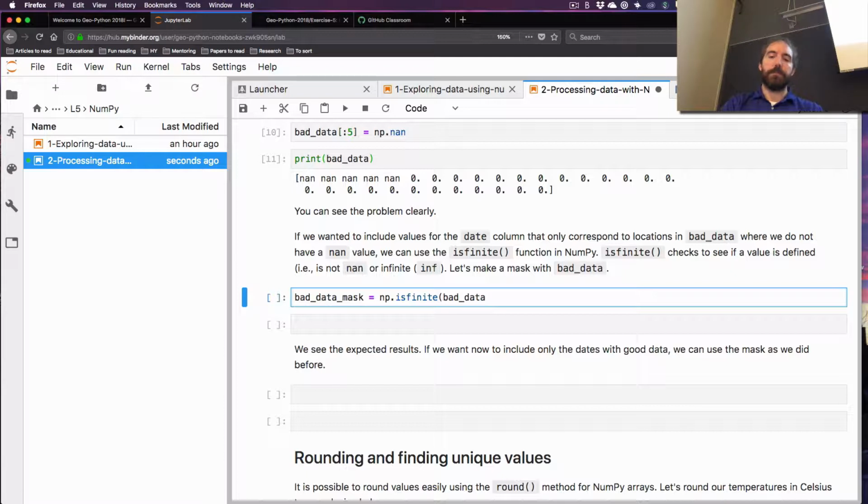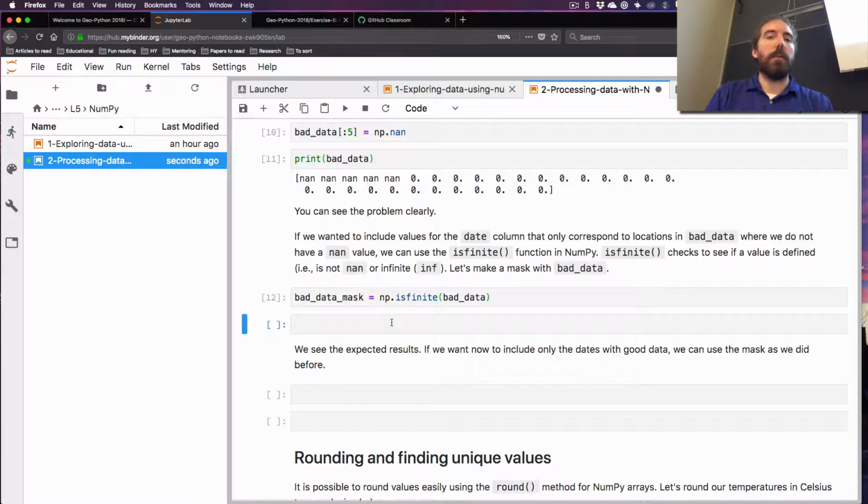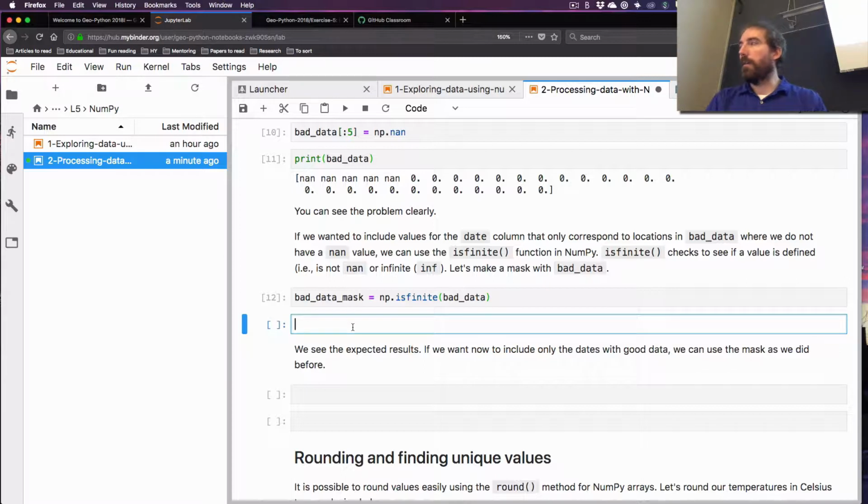It's a function that will give us cases where the number it encounters is a finite number, meaning it's not nan, not a number, and it's not positive or negative infinity, which also is not represented as a number in NumPy. If it gets anything else that's a numerical value, it's going to say true. If it gets something like a nan or infinite, it's going to say false. And so this will be our mask that we're going to be using to eliminate values.